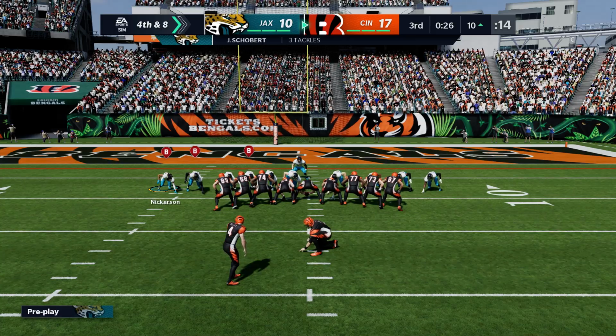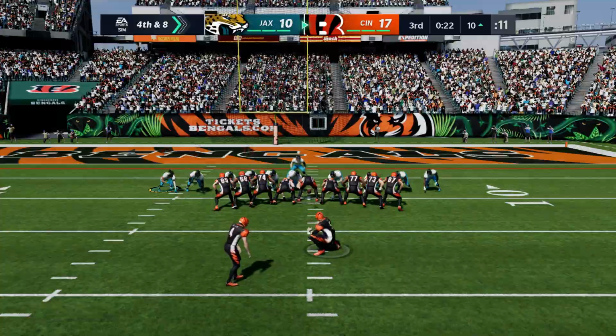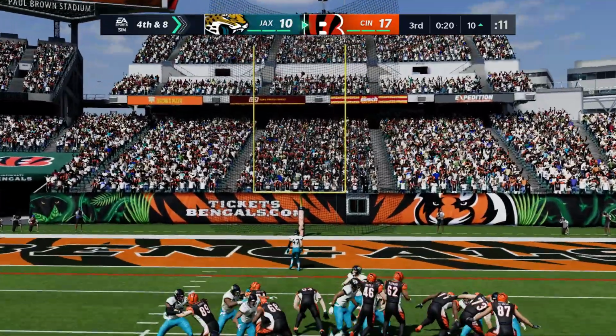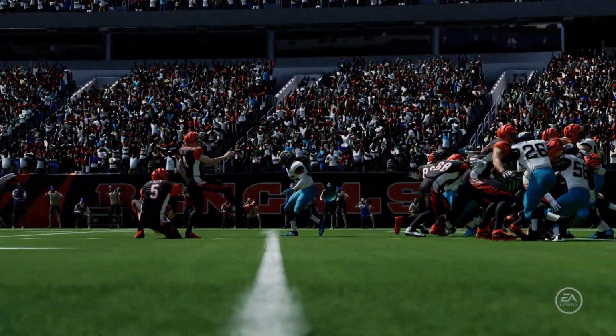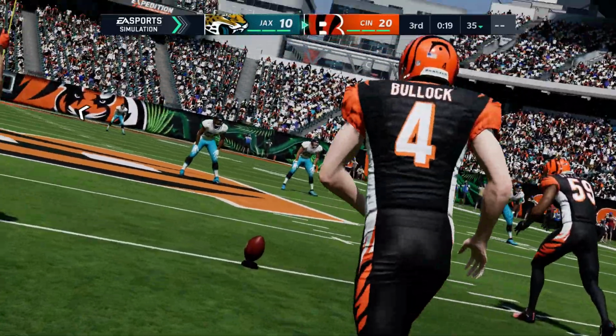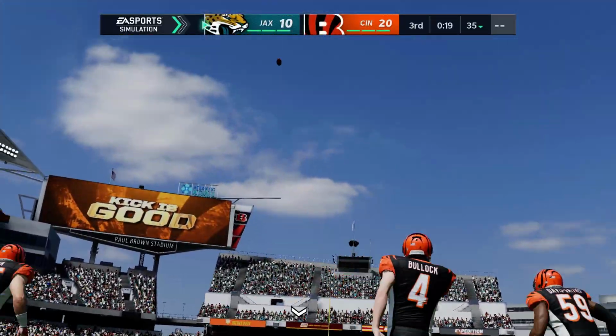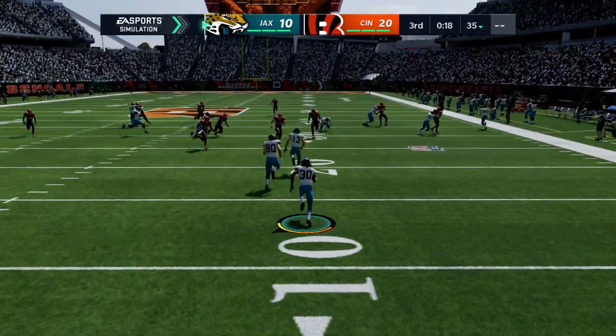That's a nice clip and save sequence there defensively because they did everything as they would have wanted to. They forced the 3rd down, blanketed the field with coverage, nowhere to go with the football, forced the dump off to the back, and even then they closed quickly and got it down behind the line of scrimmage. You name it, they did it well in that last sequence. So they get the field goal, but that was a 14-play drive to get 3.